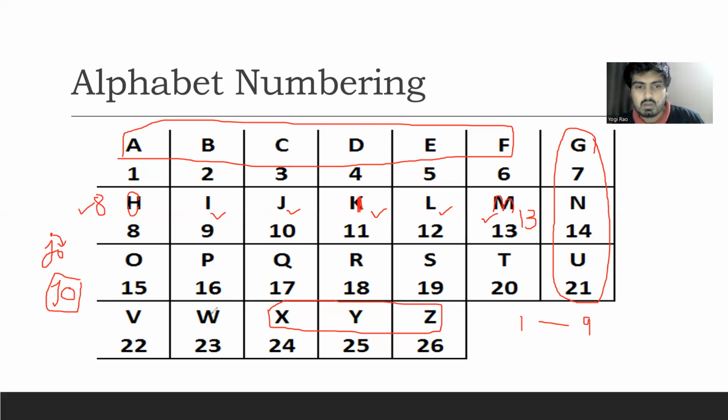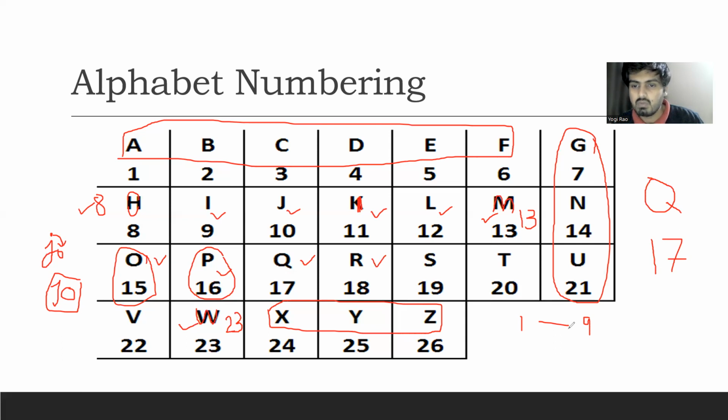Same is with W. W is also like a fallen 3. When we rotate it, it will be somewhat like this, and we can easily guess that it will be 23. O, we have to remember O. O is 15. And if O is 15, then we can easily guess P will be 16. Coming to Q, Q has an extra slash. Same is the case with the 7. 7 also has an extra slash. So we can easily guess it will be 17. If Q is 17, then R will be 18.